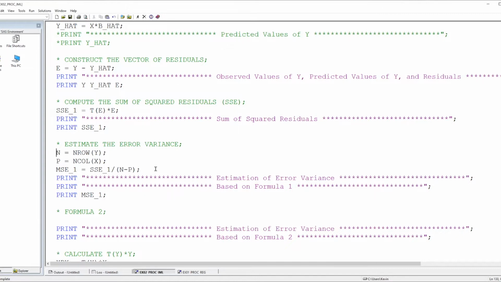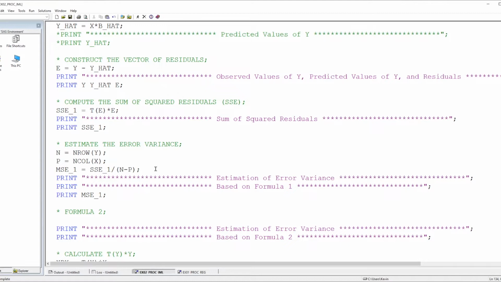Well, that's easy. For example, we know that the y vector has dimension n by 1, n being the sample size. And so we can just apply the nrow function to that vector, and that will give us the number of observations.